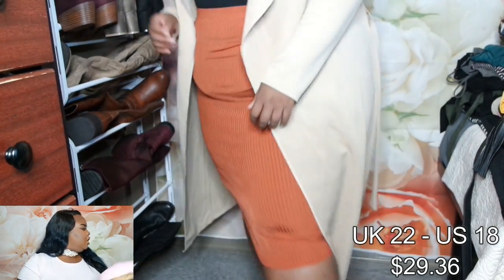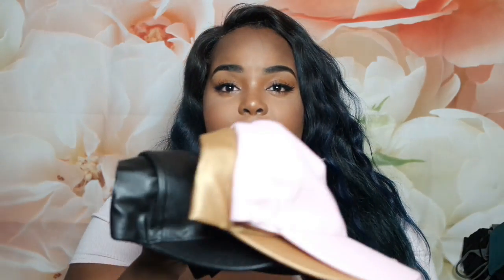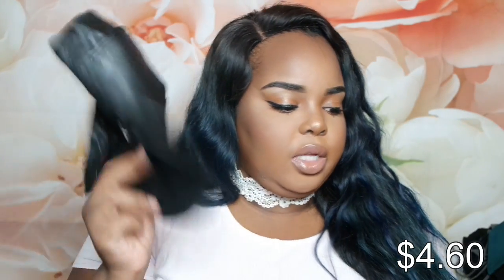The next thing from eBay are these 3 leather hats, and I just got these because I think they're really trendy and really cute. I got it in black, and it is snapback. Well, not snap, but it has an adjustable back, so I really like them. That one, got it in pink, which I could have worn today, and I got it in like this golden color, and I thought that was really, really cute.